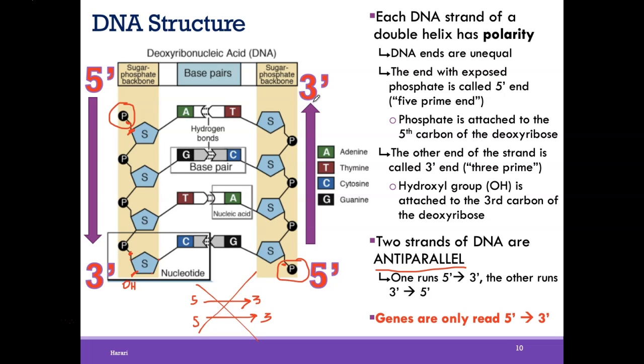And this is another very important rule I want you to remember: genes are only read from 5' to 3'. So gene sequences are read 5' to 3', just like sentences are read starting with the capital letter and ending with a period. So this gene sequence could be 5' A, G, T, C, 3', or 5' G, A, C, T, 3'. We always read genes 5 to 3.